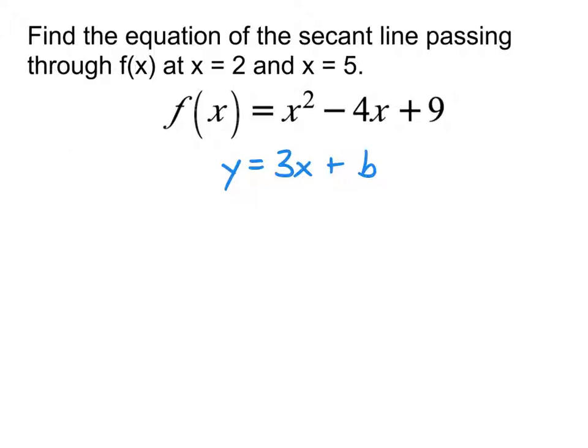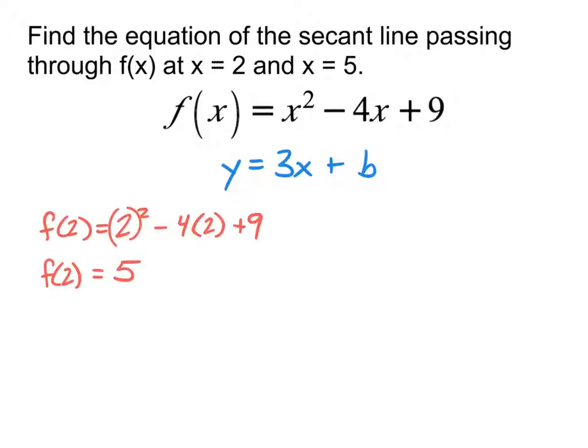Let's go ahead and do that then. And so when we plugged in 2, we got 5. That means that the y coordinate is 5, or in other words, I have a point at (2, 5). You could have done the same thing by plugging the 5 in. That would also work. If you had done that, you would have gotten the point (5, 14), just in case you went that direction so you can check yourself. But I'm not going to be using that as my example, and I don't want you wondering, wait, how did I use it? Because I'm not going to use it, so I'm just going to take that off there.